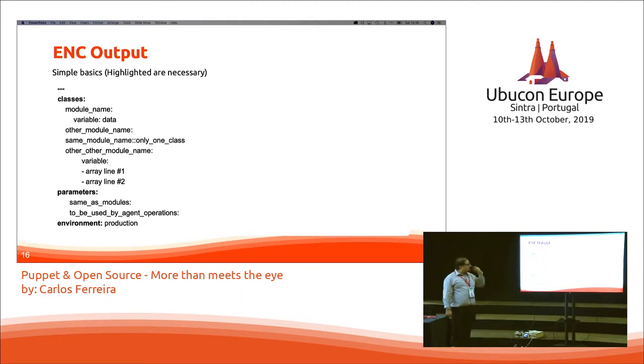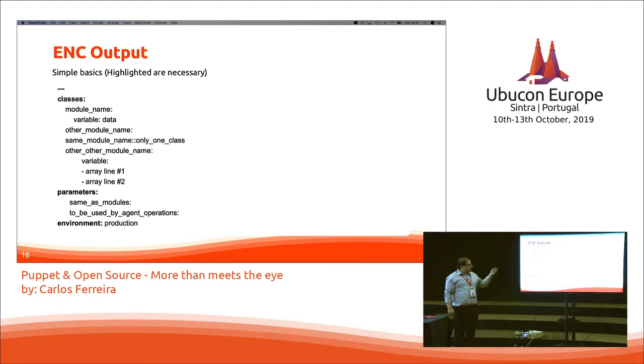I highlighted what is actually necessary, because you need to bear in mind that it only works when it sees certain things. If it doesn't, it fails, gives an error 500 with a lot less information than it should. So, excuse me. These three dashes, these three hyphens, are there only because the ENC can cause errors and Puppet will ignore everything on top of that. Every line that comes before it just gets ignored. So, the three hyphens. Then you declare classes.